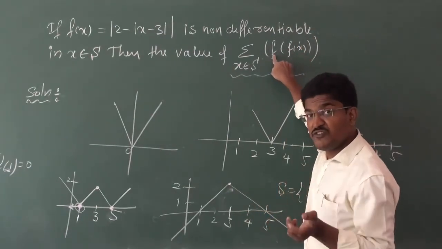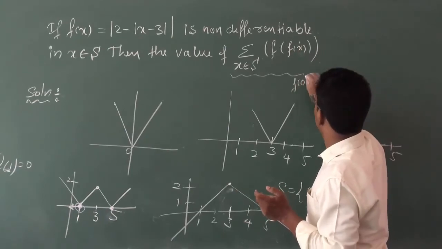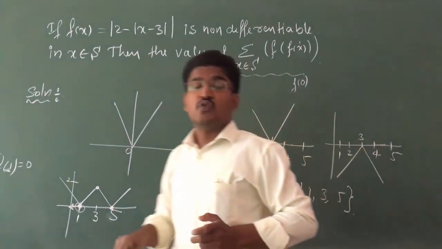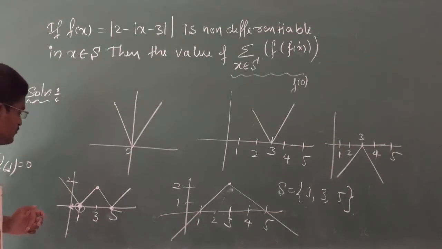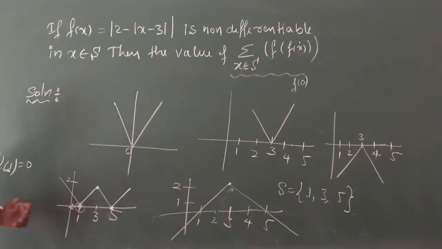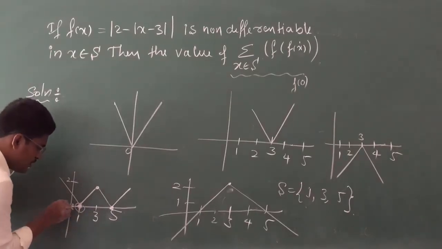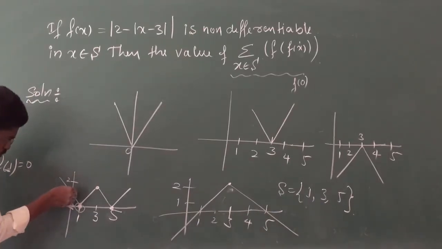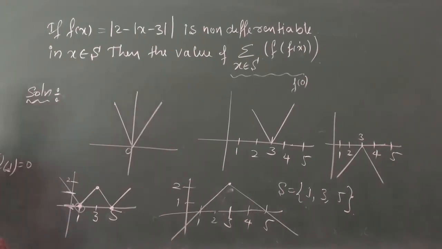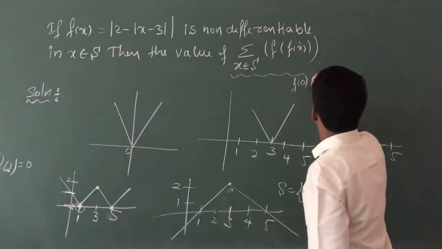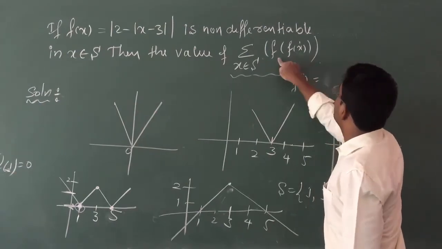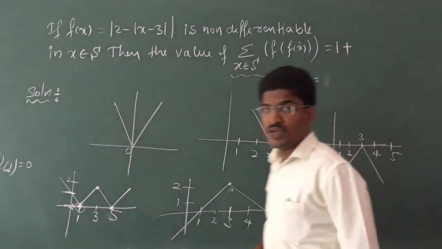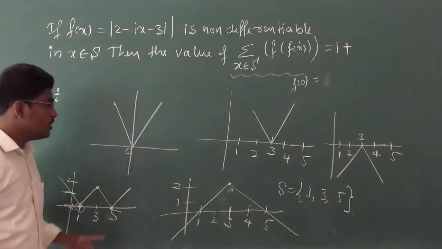Now there is f of 0. What is f of 0? Okay, we shall have to calculate f of 0. At 0, this is going to be at 1. So f of 0 will be 1. Therefore f of 0 is 1. First point is 1. Next, plus second point. Let us go for 2.